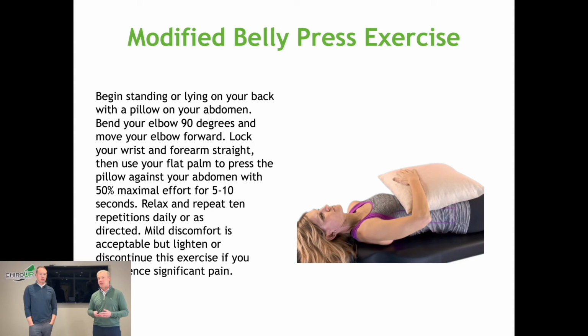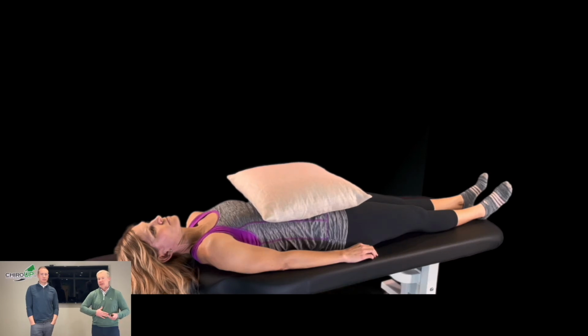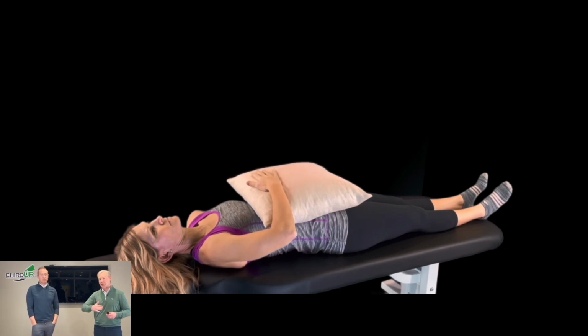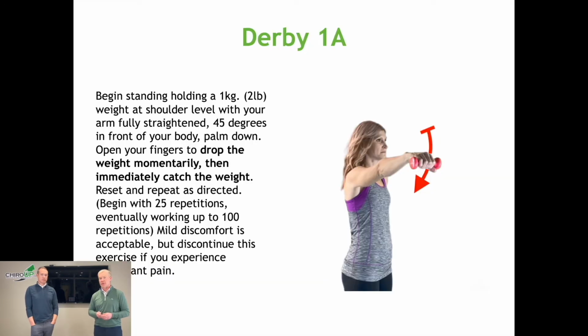The first exercise that we can do for a patient with posterior instability is the modified belly press. You remember the belly press test? It's one of the really good tests for determining is the biceps intact and functional. It's also a good test to say how well does the rotator cuff stabilize. So we turn it into an exercise by having the patient lie on their back, put one hand on a pillow, and simply press down on that pillow for a few seconds, relax, and press down on the pillow. Very little stress to the shoulder, but a good way to help start strengthening those muscles.